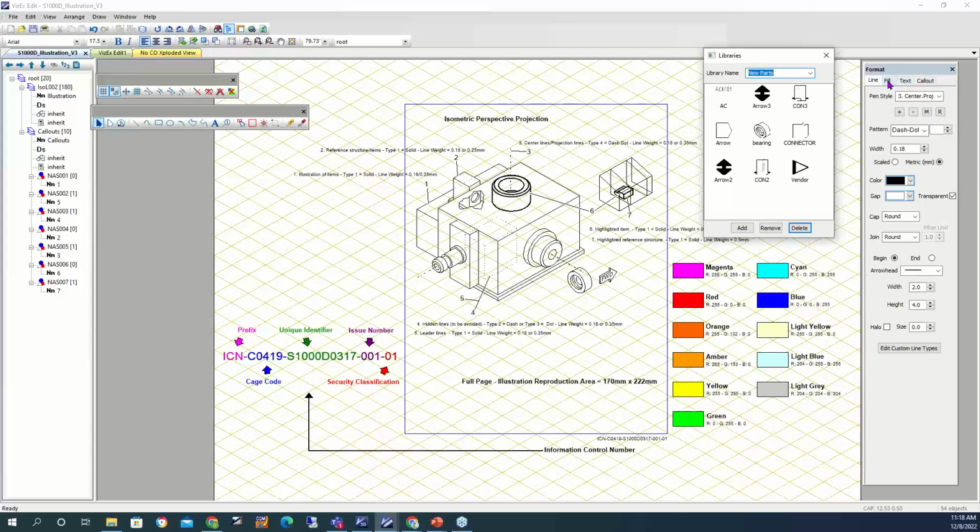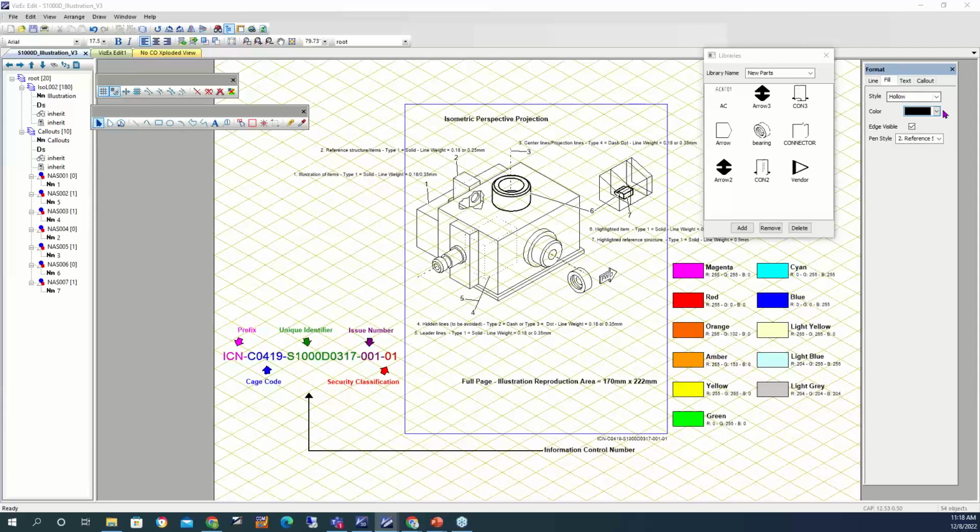The other thing here, we've actually in this template created all the line styles that you might need, and all the fills or the palette that we have down here. What we've tried to do with the illustration software we have is make it as easy as possible to get started with a specification. And this is the template, so you could just reuse this within your own project if you wanted to.